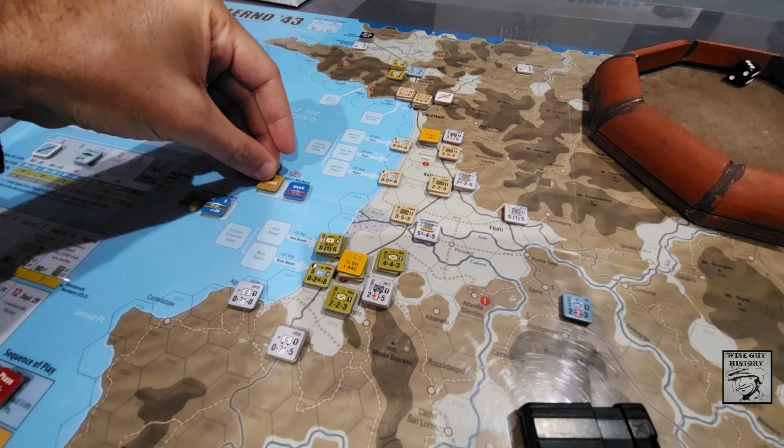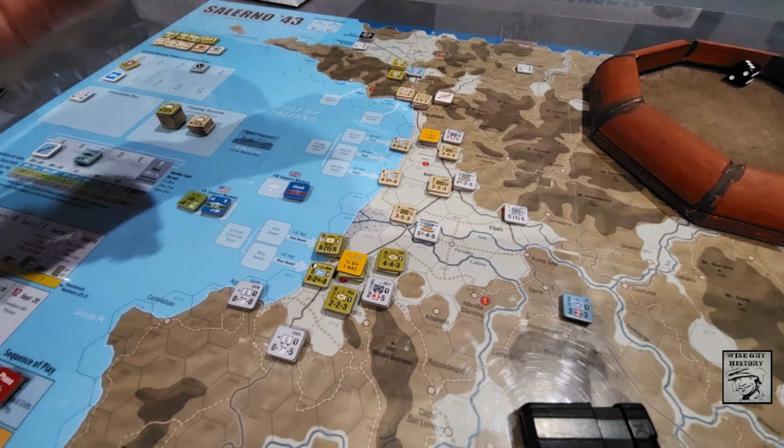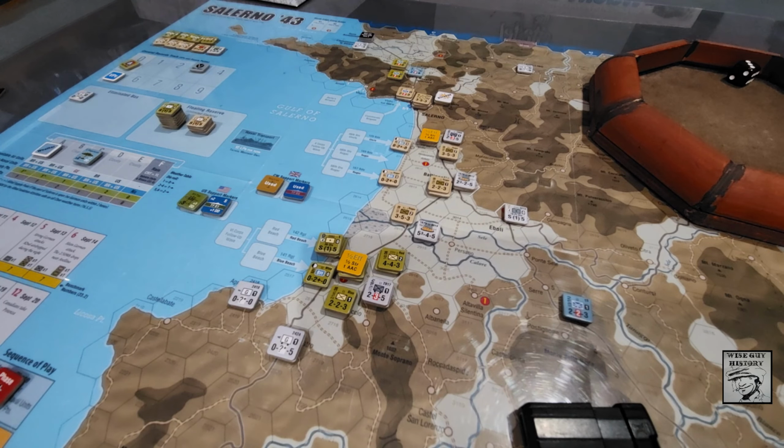Spitfires have been used. I'm just going to double check that I did use them correctly. We have got our naval support. Air support, maximum of 1 available air unit per combat. I believe it provides a column shift, at least that's according to the CRT. 1 to the right. Air support, yep.